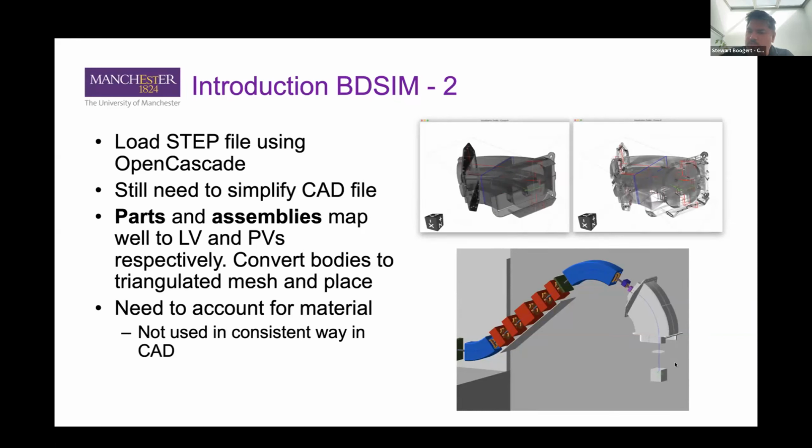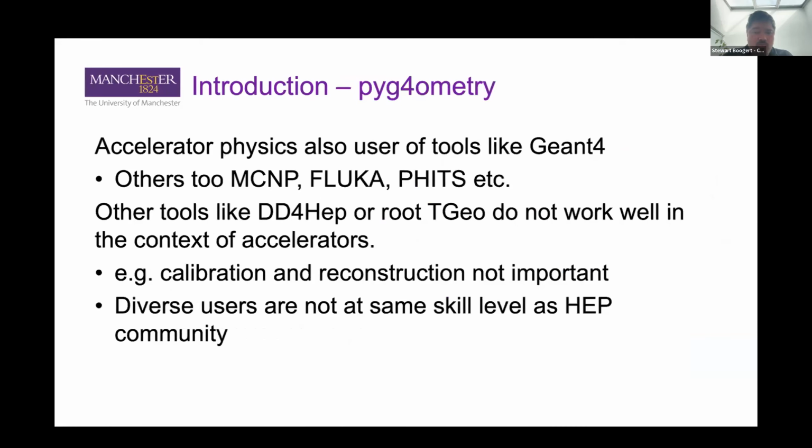This is not optimal for Monte Carlo tracking, just loading tessellated geometry. This is not great. This is slow, it's cumbersome, it's error prone. Any hole in this mesh is problematic because it will cause tracking errors in your Monte Carlo. So if it isn't watertight, manifold, I think it's the correct term, then this will cause a problem. So there's a lot of checking that needs to go into these generated meshes, and Pyg4ometry offers tools and functions and algorithms to do all that.